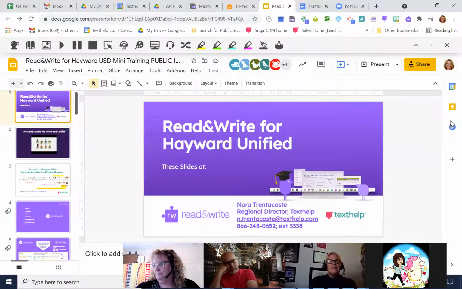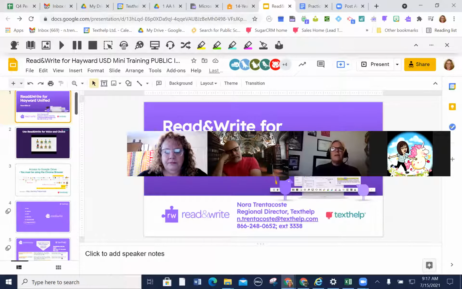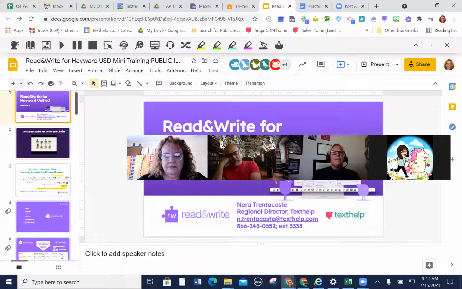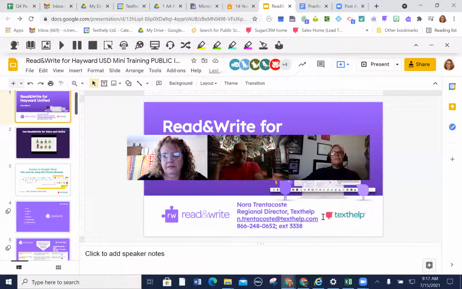Danielle can't see the screen anymore, but I'm just wondering if it's maybe behind the front screen. It says Texthelp has started sharing screen, but I don't see any screen share. Can you pin my screen? Did you try that? I was just wondering if anyone else is having that issue. I'm actually having that issue, but if I shrink the Zoom screen, for some reason, I can see her screen. It's weird. Let's see if Zoom is doing something weird. I'm going to stop sharing for a second and start sharing again, and you guys let me know if you came along for the ride.